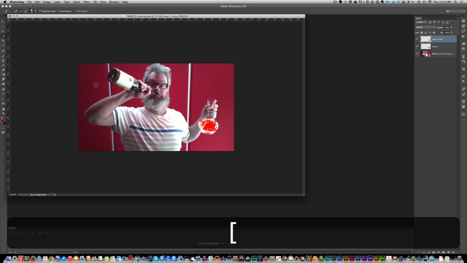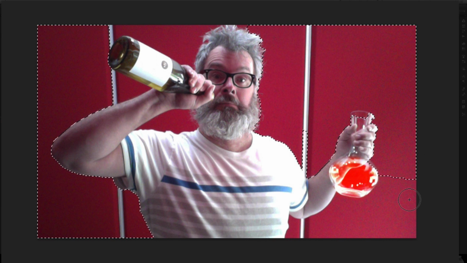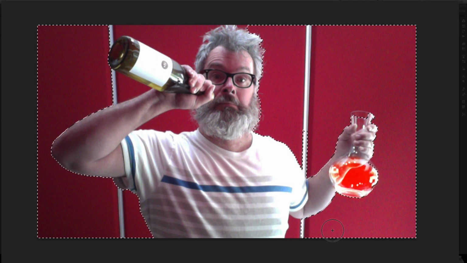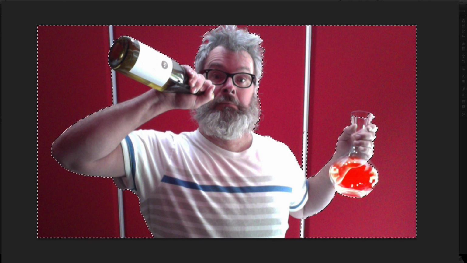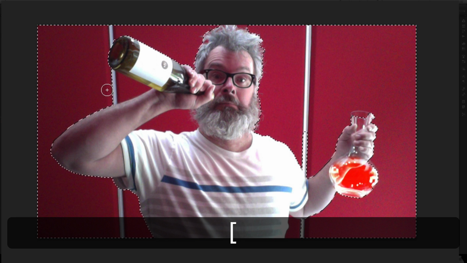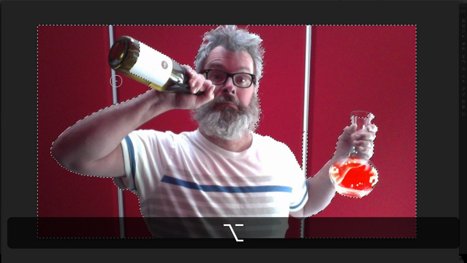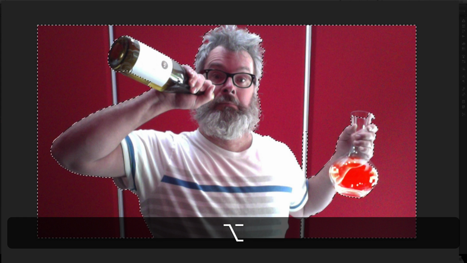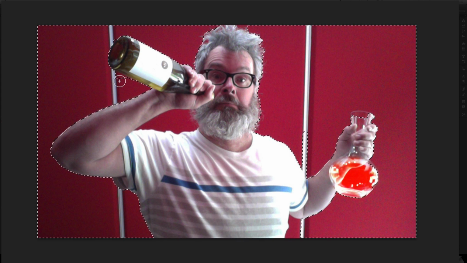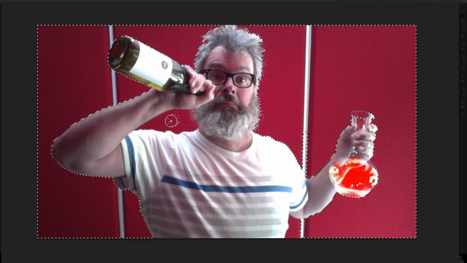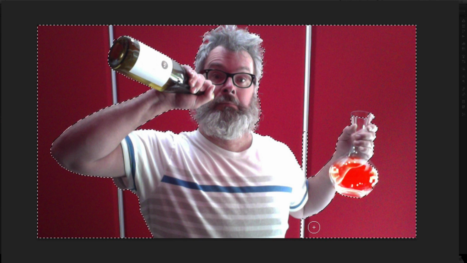So we're just getting an appropriate size to use the tool, and you just drag it around the image and you can see that it does a really good job of finding which areas to select. We're going over on the right, under the flask, under the decanter, up here, and I'll make the tool a little smaller to get in certain areas. Now notice if you've over-masked something like we have on the bottle, then you can hit the Alt key and the cursor will have a little minus on it. And it might be hard to see, but then you can undo, you can kind of reselect parts that were selected out there.